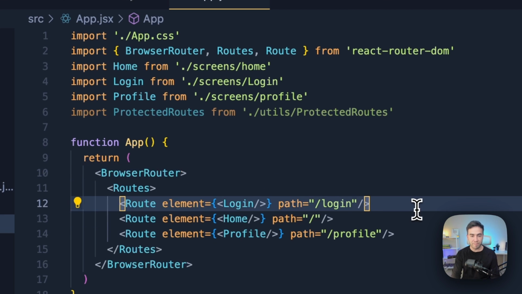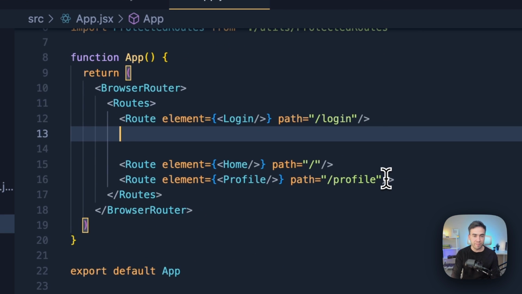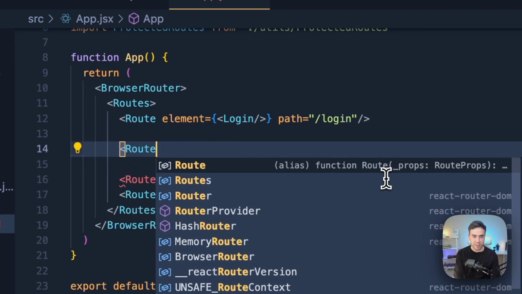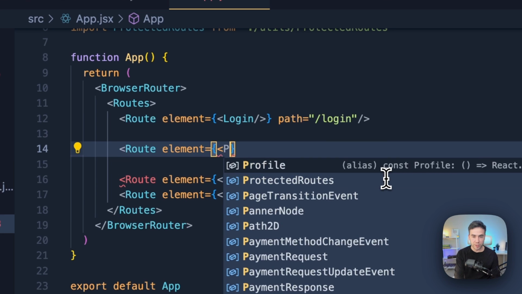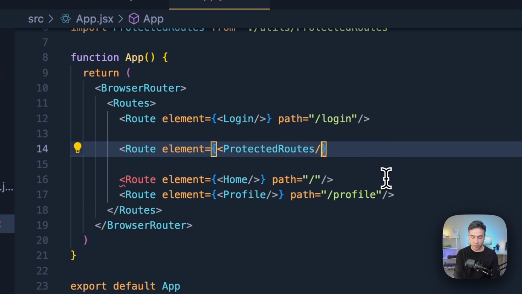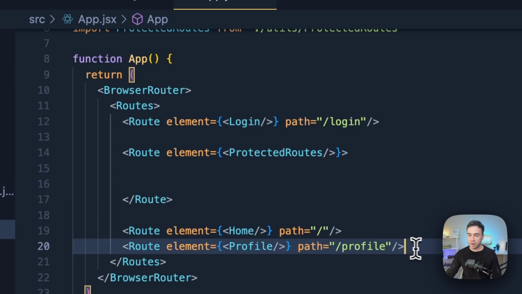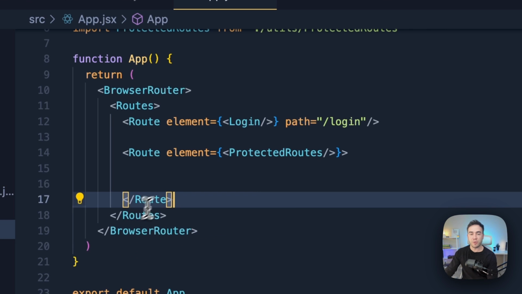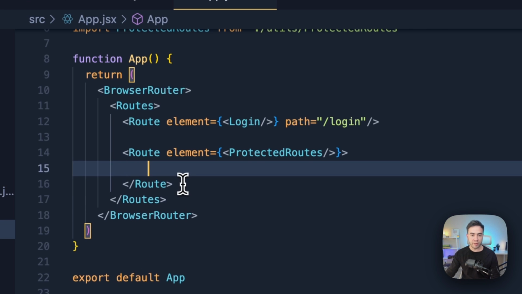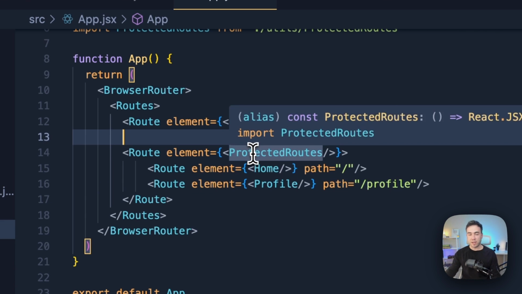So let's go ahead and do that. We're going to create some space here, and I'm going to scroll down so it's more into frame. Let's create a route with the element, and for this, we're going to use ProtectedRoutes. That's a component that we're going to pass in. We can create some space between that closing tag here. What I'm going to do is get these routes right here and nest them into this new route. So let's bring them in, create some indentation there, save this, and take a look at what's happening.